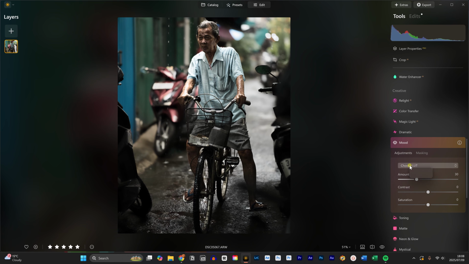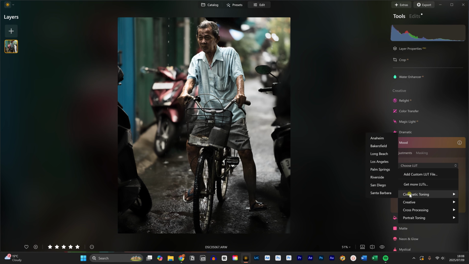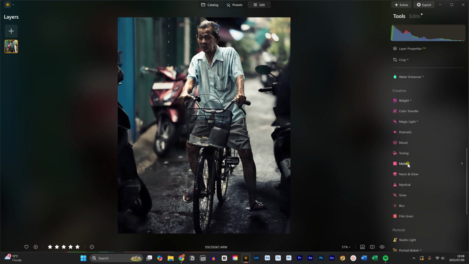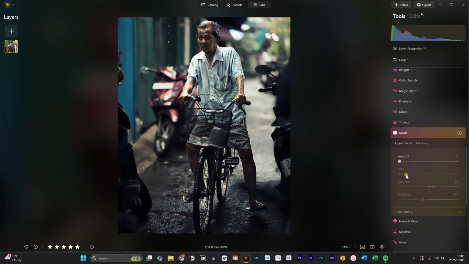Mood, I can choose any LUT that I want to. For example, cinematic toning, there are LUTs available that you can use, or you can buy more LUTs. So let's go with Los Angeles, and you can increase the amount or decrease the amount. This is absolutely beautiful.